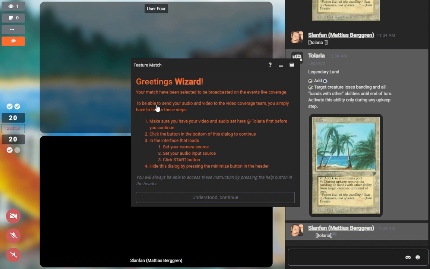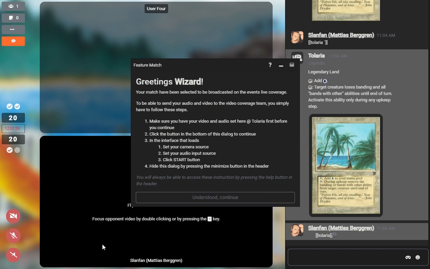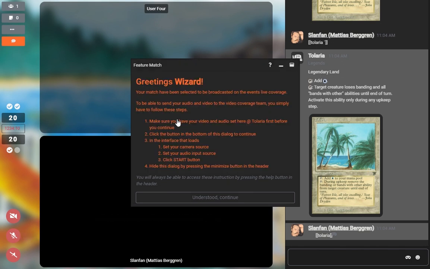Follow this instruction and everything will go smooth, but basically what you do, you make sure you have the correct video settings for Tolaria here first, so that you can see yourself in this video element in the back. Make sure that you have the correct microphone selected, and when that is done, you just press understood, continue.